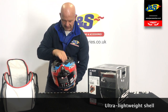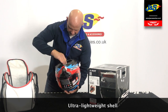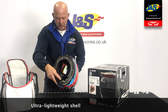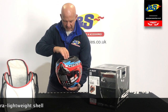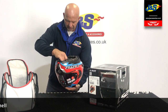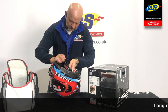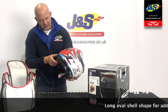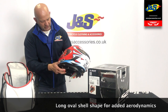Looking inside, there's a nice comfortable, lovely feel lining to this inside here as well. They've got some of the safety tabs as well, just marked in red underneath that flap there. That's on the cheek pads. You can just pull them if you need to get your helmet off in the event of an accident. It's just really easy to get the helmet off. And that's a ratchet strap system there as well, which everybody likes, makes it nice and easy. And then you've got the switch at the bottom for the internal sun visor as well that this comes with.